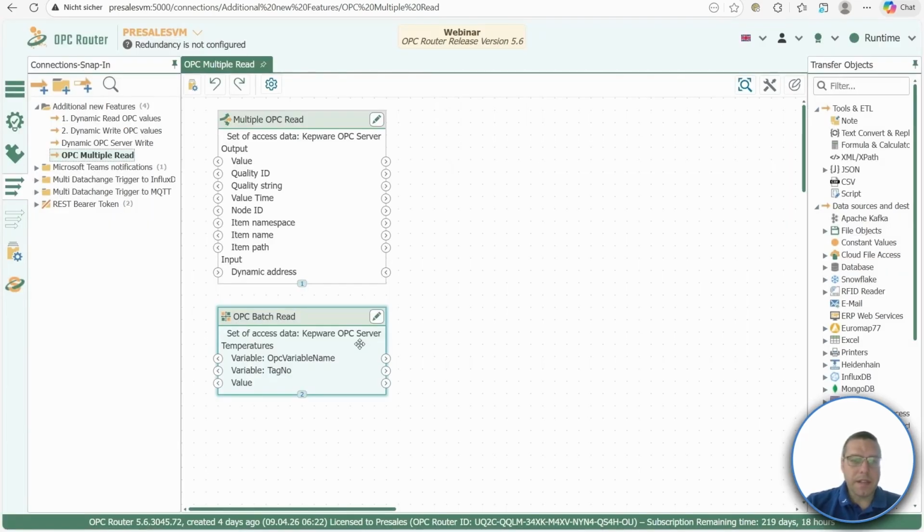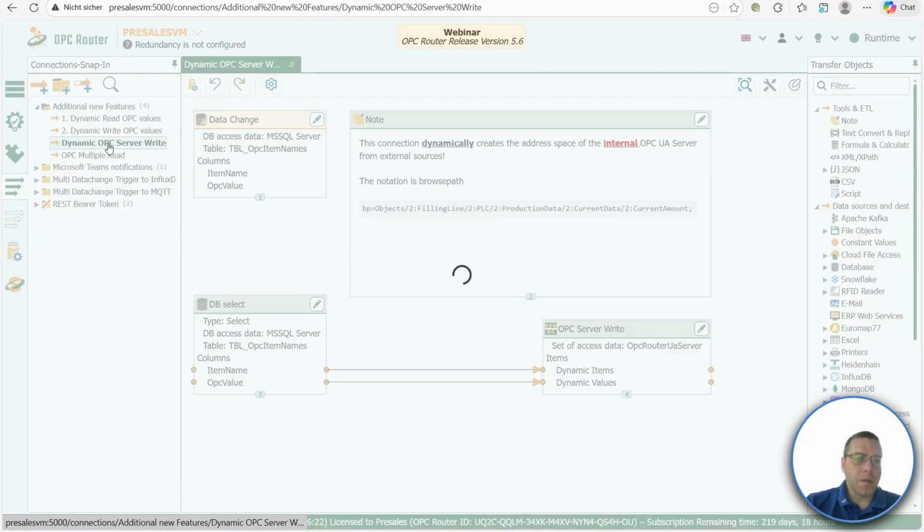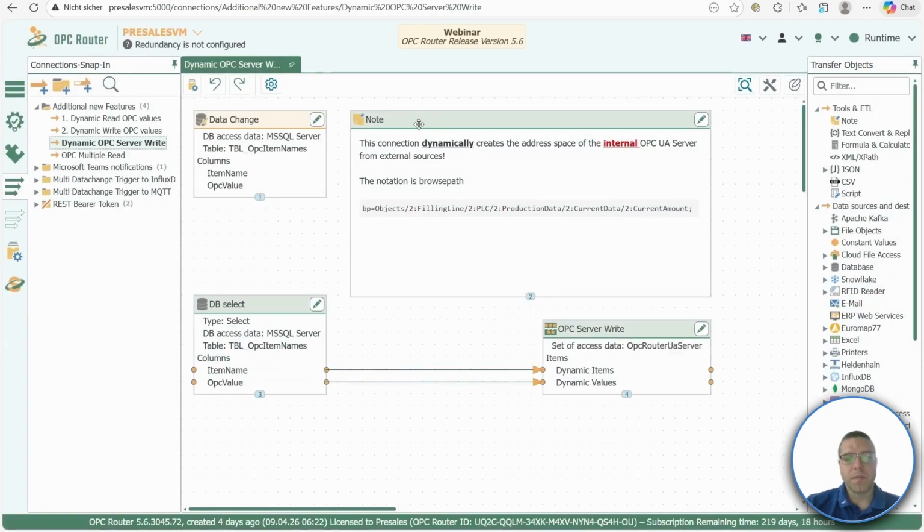Yeah, having said that, what we see here is also, so for all my OPC stuff, that would be it. Next, new additional feature is the documentation. When it comes to documentation, particularly when you think of many transfer objects, large connections, many steps, or you're working in a team with OPC router, documentation becomes more and more important.